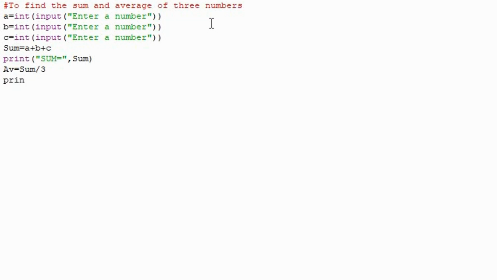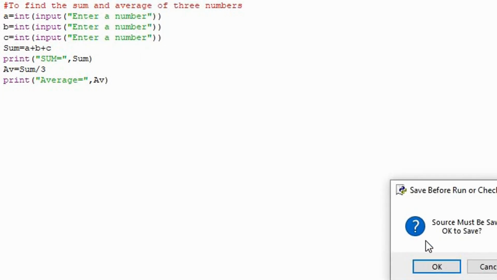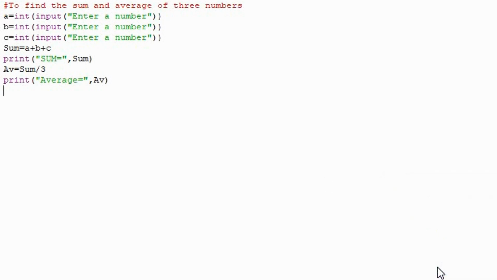Now I should print average also. So I should write print average equal to, what was the variable name? AV. Okay. Now we can run the program and see whether this code is working fine or not. Before that we must save it.